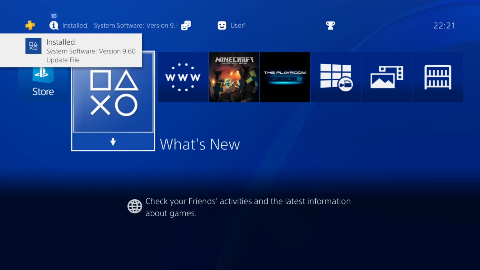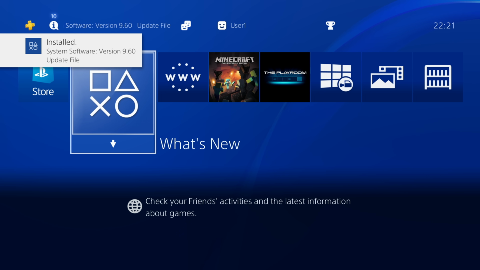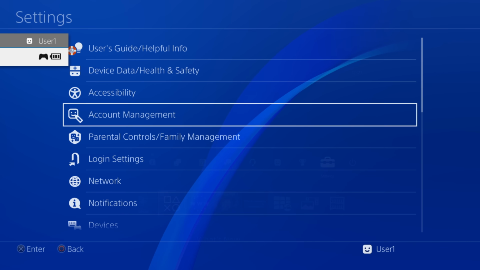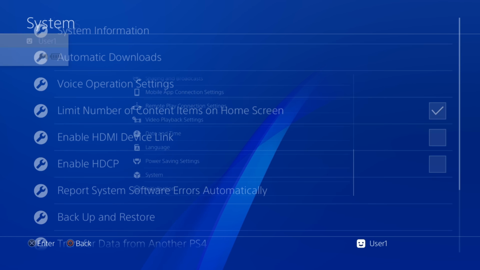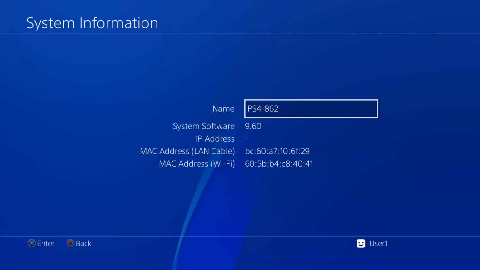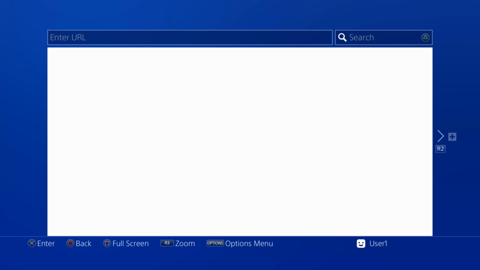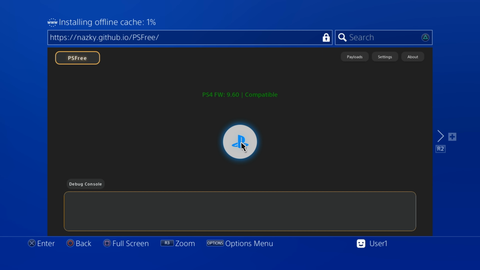So just to demonstrate this, I went ahead and updated my PS4 that was on 9.00 up to 9.60. Not that I recommend doing this, I only did that because it's my revertible PS4 that can switch different firmwares, and I can revert to older firmwares if I need to. So as you can see, I went ahead and updated this to 9.60. So of course, we can just connect to the internet and go to nasky.github.io/PS3 to access the online version of the host, and it should load up right there.